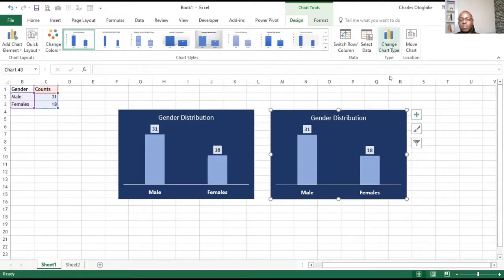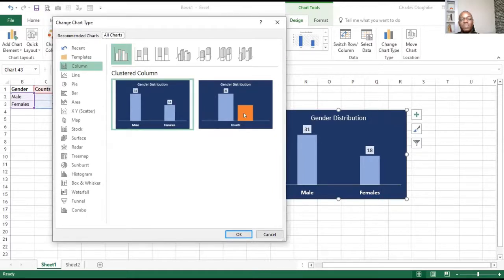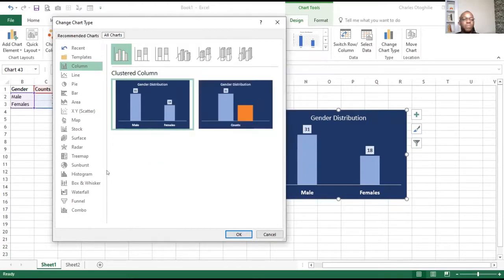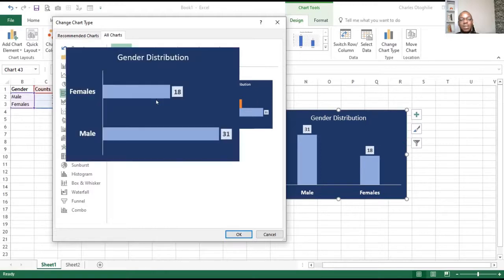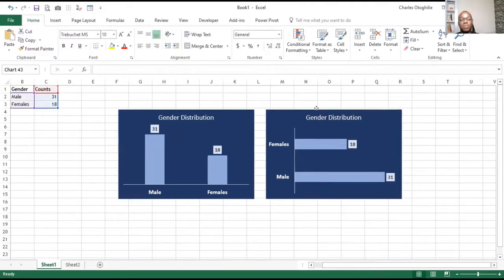Okay, so here it is. You can see that when I hit Change Chart Type, I have different charts I can pick. This one is using different colors, which I might decide that, okay, I want to use it. But take note, you can always do this, and I'll show you how to do it. Now you can choose that, oh, I don't want a vertical chart, I want a horizontal chart. So here again, we have it. I want to pick this. Once you are sure that, yes, I want a horizontal chart, click on it, make sure it's selected, and just hit OK. So you can see that I've gotten a horizontal chart.